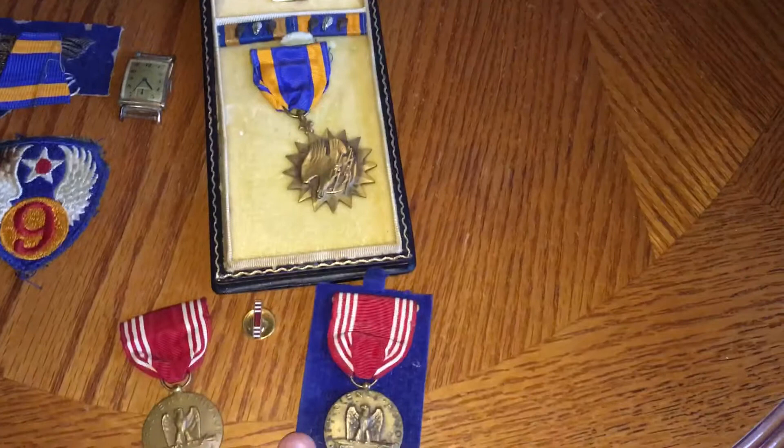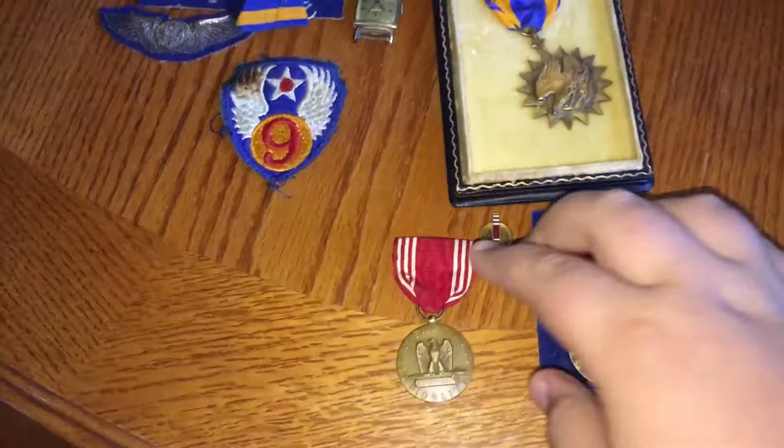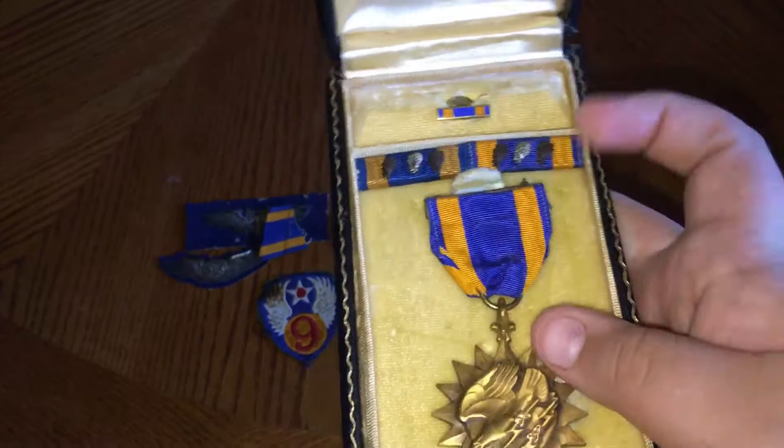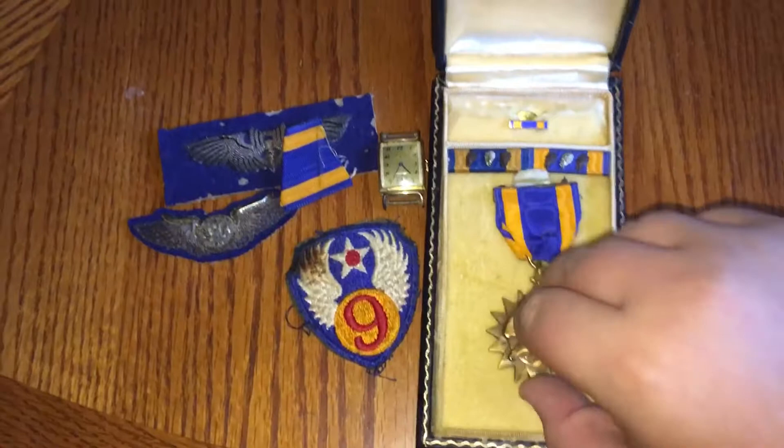This would have been the pin that would have gone up — right on top there would have been another one. Then here we actually have his Air Medal. I heard he won this several times. Here's his Oak Leaf Clusters — I'm pretty sure that was for a plane shot down and missions, that's what I've heard anyway. There's a small pin up there, kind of like that red one down there for the good conduct. On the back they had this cornstalk-looking thing, and there's the blue and gold signifying the Air Corps. It's a very nice medal. On the back you can get the name engraved — that's what I've heard.